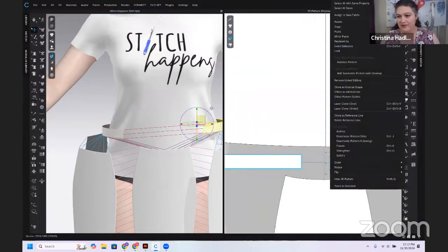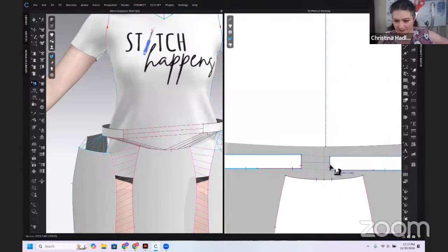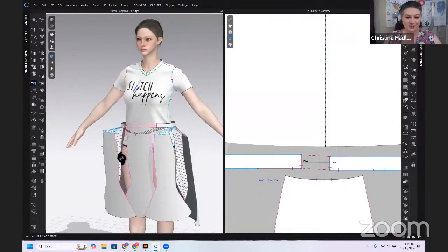If for whatever reason, let's actually get the right tool. We can do a reverse. No, it was the right one. So reverse sewing takes a second. You can see now that they are crossed. This will cause a lot of problems with the sewing, so that's something you definitely want to be aware of. So we're going to undo that. Next, we're going to go ahead.